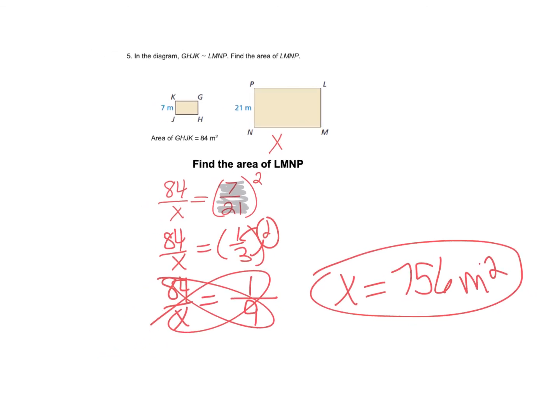Okay. So if you notice, if you're looking at a ratio here, the rectangle on the right is 3 times bigger than the rectangle on the left. That might give you an indication of how much bigger your answer should be as well. So just don't forget, when you're using area, you have to square those side lengths. And when you're using perimeter, side lengths, corresponding sides, anything like that, you do not have to square it. But oftentimes kids forget that squared right there.